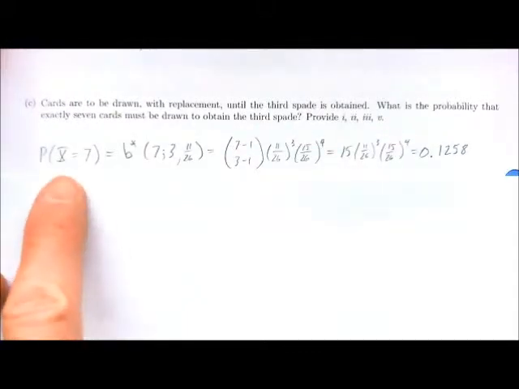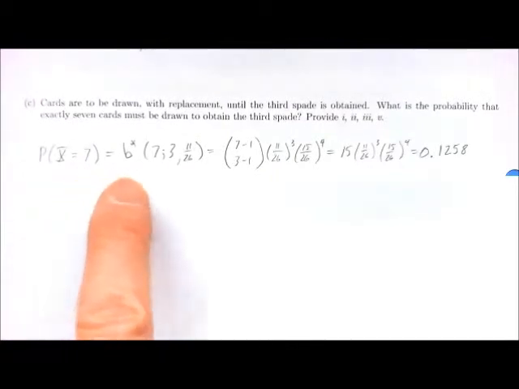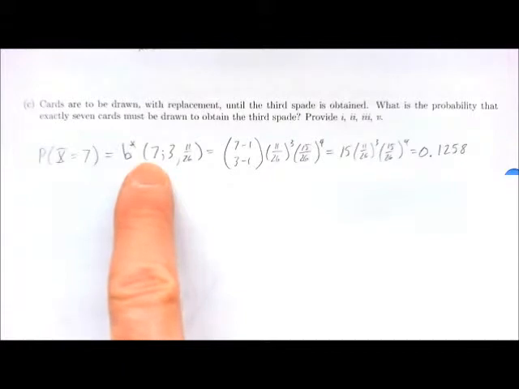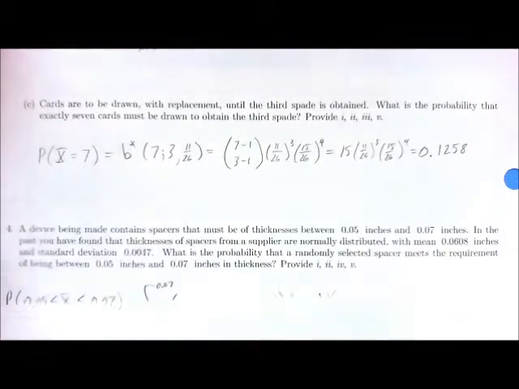So you can see here's our probability statement. We're looking for only a single value, 7. Negative binomial, 7 is our variable, the value of our variable. 3 is the parameter, the fixed number of successes we need. And again, there's our probability, and then you can see the computation of the probability.